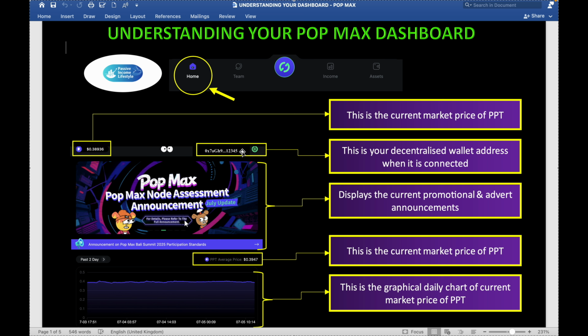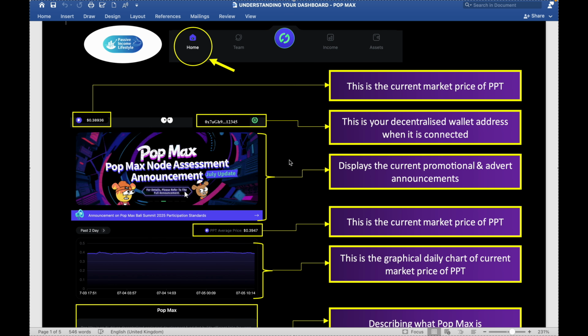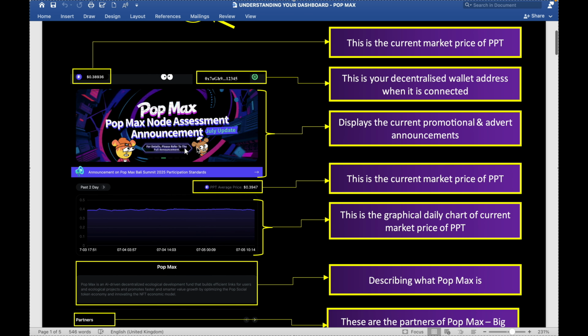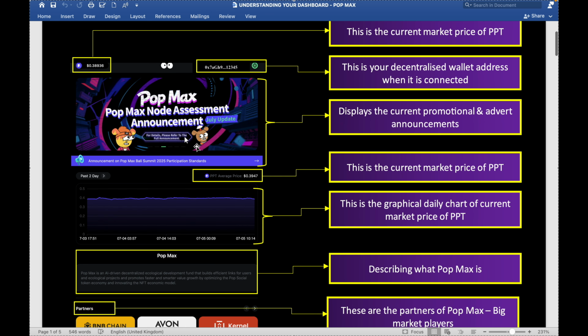If it's not connected, then you need to tap on it and connect it. Then below that, there is a promotional and advert announcement page. Here they display a lot of announcement flyers about whatever is going on within PopMax. You will learn more about each of those flyers when you click on them.